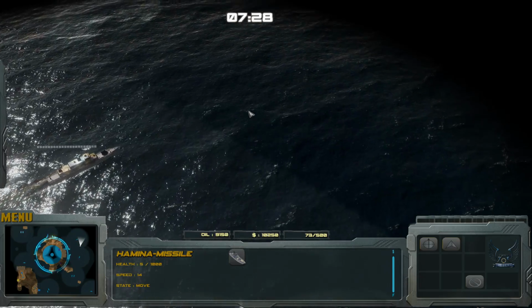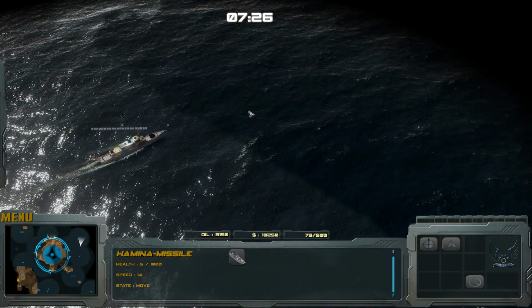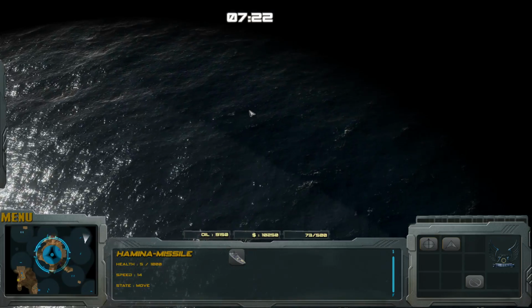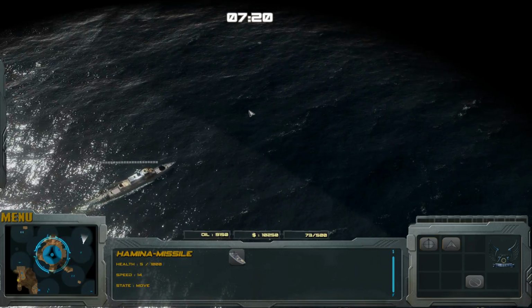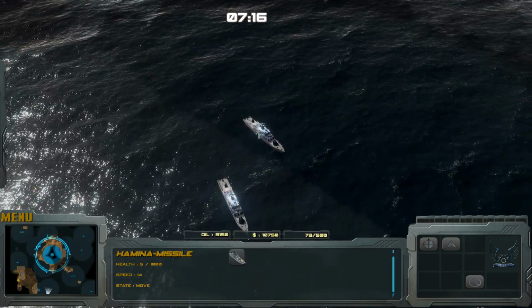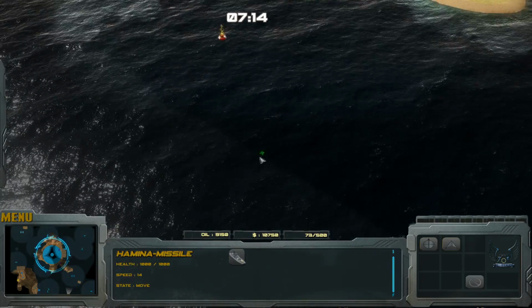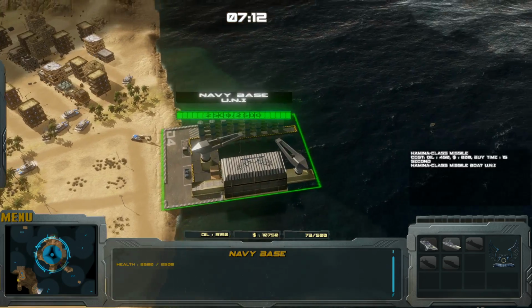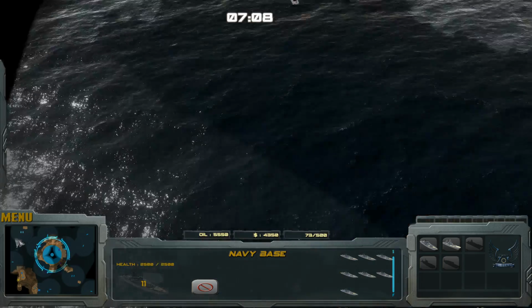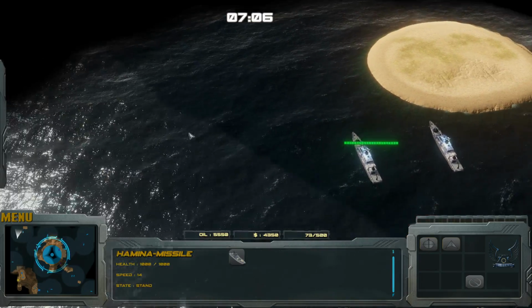I don't know where the enemy units are. Do we have to wait 10 minutes? I don't see any enemy units anywhere. I've sent a ship to every portion of the map. There's no ships here, no ships here.